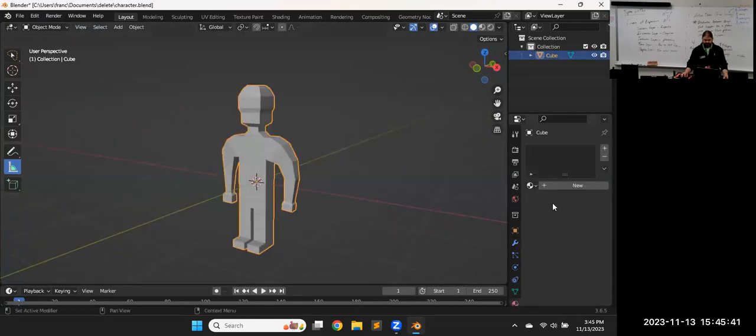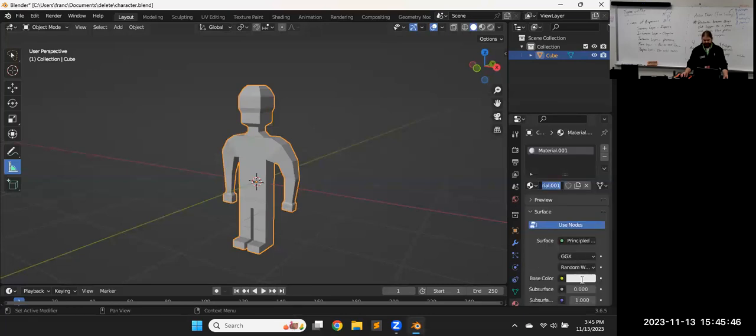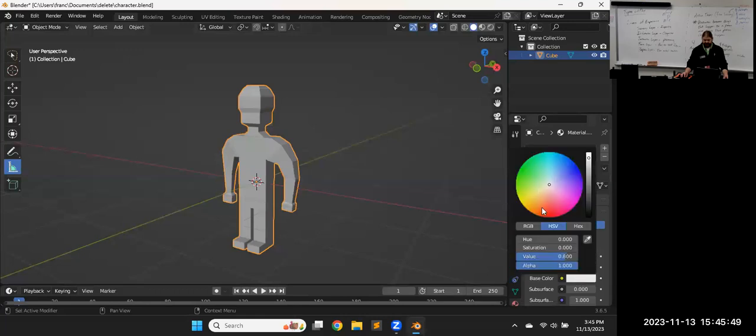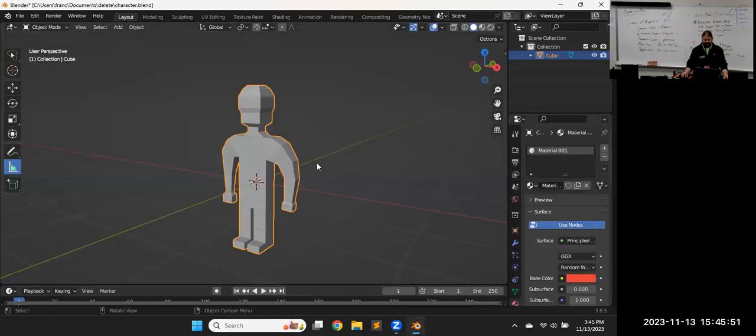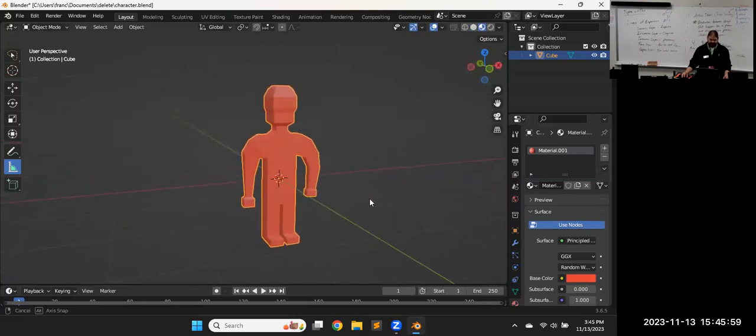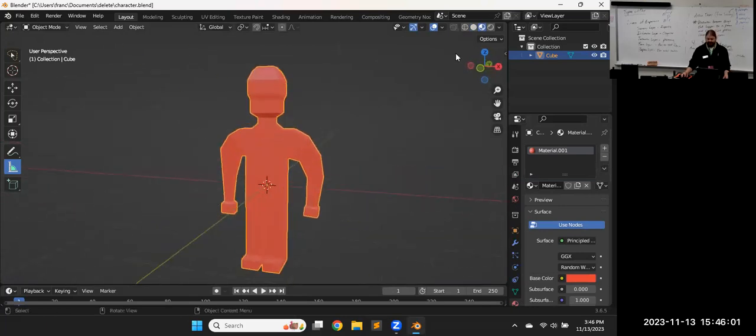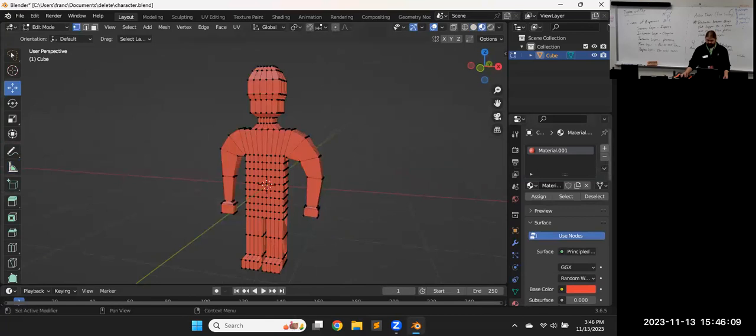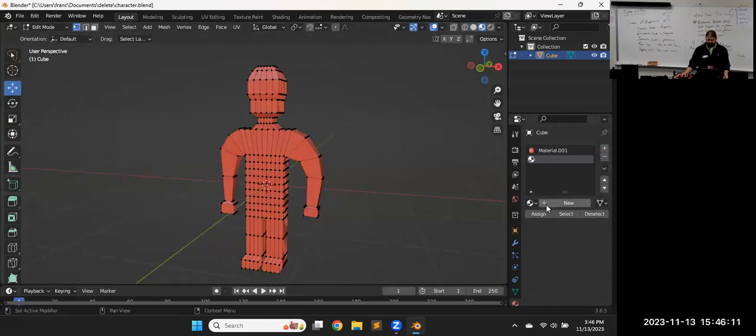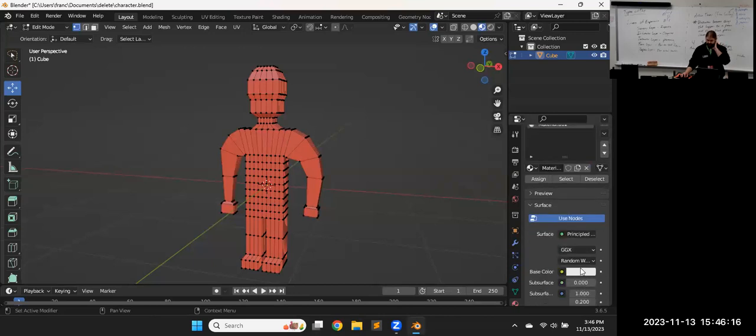We saw the little, I think it looks like a beach ball. Create a new material, and for a game, maybe like a red plastic piece, and then render it. Give it a material. I'm just going to leave it in the regular view. When we go back to edit mode, because I showed this, we can make individual materials. We hit the little plus sign to make a new material, and maybe this one will be blue.